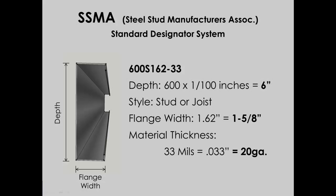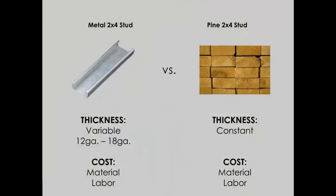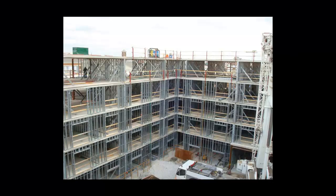You may be thinking there's no way you're ever going to remember all this information, and that's okay. What you want to take away from this is a better understanding of a material that is widely used in the industry, and knowledge of how to decipher its coding system for better quality control measures, along with knowledge of common pieces used in light gauge metal framing, and the potential advantages and disadvantages of using this material over that of dimensional lumber. With that, you've got some very powerful tools to evaluate different project types and determine the appropriate application.